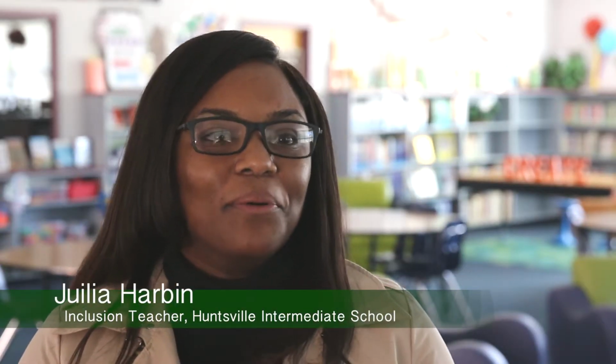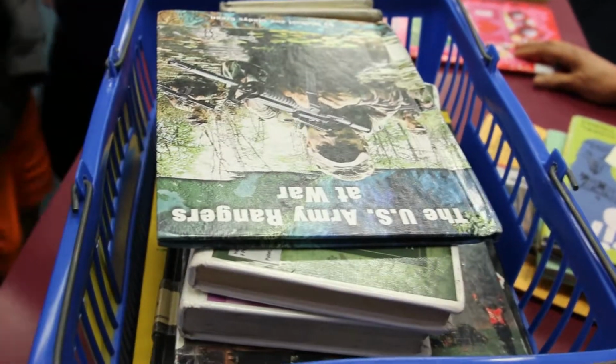In inclusion, we have something called social skills, where we work with our students, and one of the reasons I like coming into the library with my students is because once you enter the door, you have to say hello, good morning to Miss McGowan before beginning anything. So she has spunk. They want to come in and they want to do hands-on, tactile. They want to make things. They want to be creative.